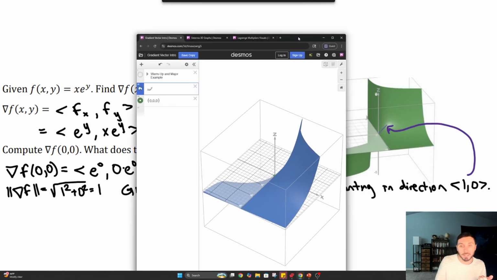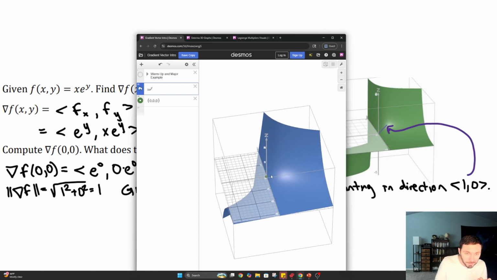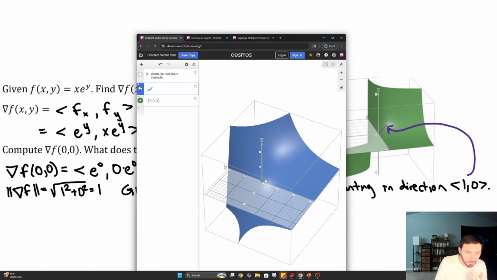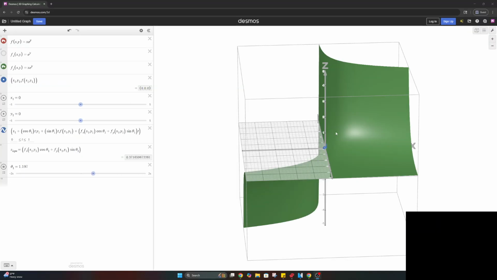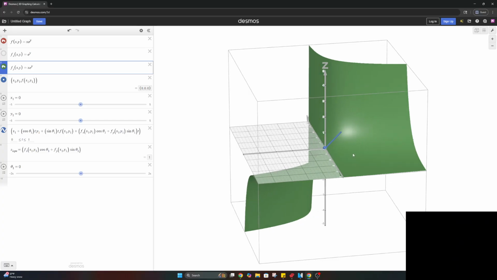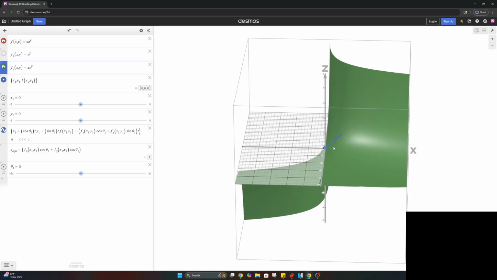So the read here is that if I climb in this direction of 1, 0, I will get the fastest rate of change in that direction. So you can see here at 0, 0, we actually work our way through all these different slope values depending on what direction we face. And you can see that the highest slope is, bam, right here, when your angle is exactly 0 in the direction 1 comma 0.